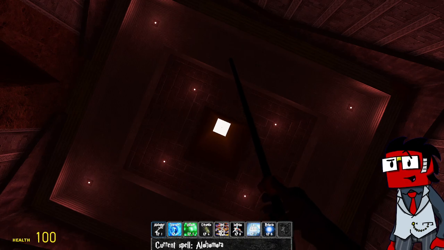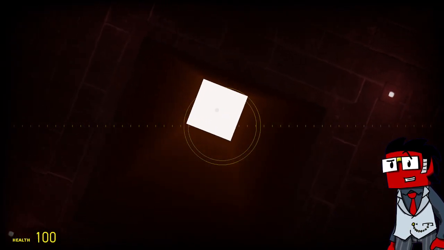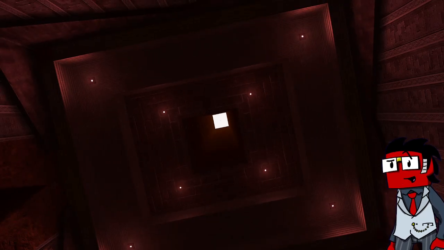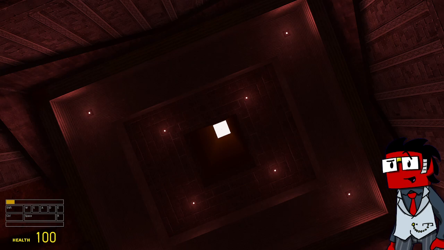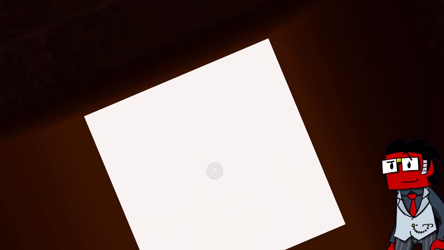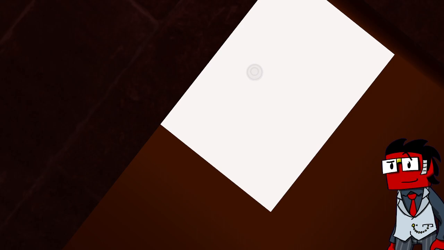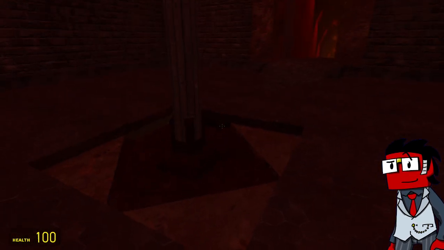You can barely see it up there. That's the second piece. That little dot, you see that? Actually, if I use the camera and zoom in, you can see it a little bit better. Now I did no clip up there to see what it was. It is the pawn. This is the only other piece I have found, and I don't know how to get it. I could just no clip up there and grab it, but how do you do it without that? The dev said that you can do it without cheating. It's just involved. This might be the last piece, I don't know. It's the only other piece I've found. I don't know what it means.